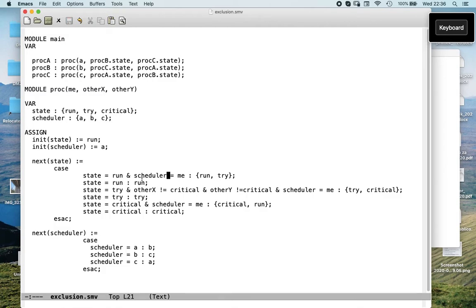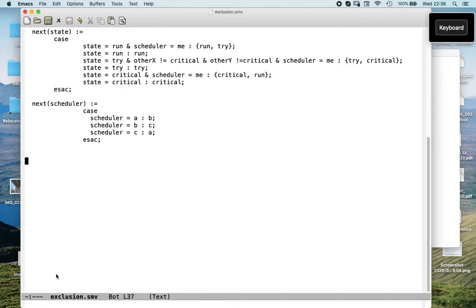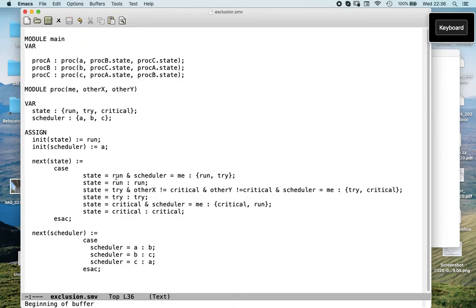So the default is if these constraints were not satisfied, so for process B and process C, these constraints will only be satisfied if the scheduler is B and C respectively, whereas it wasn't in our state. So for process B and process C, when the state is run but the scheduler is something different, then they need to stay at the value run.